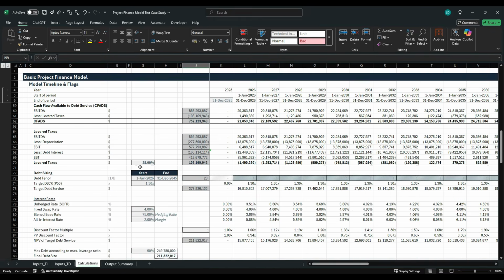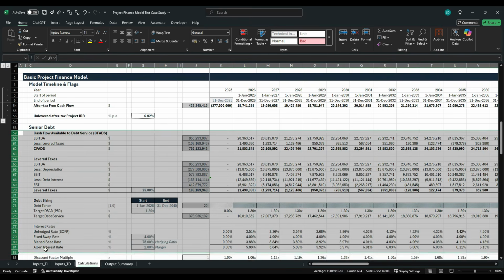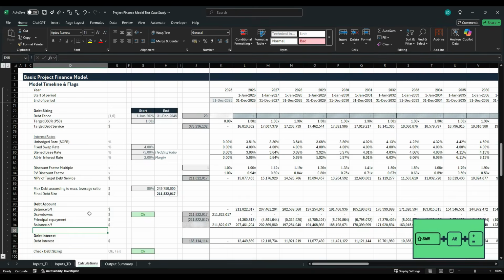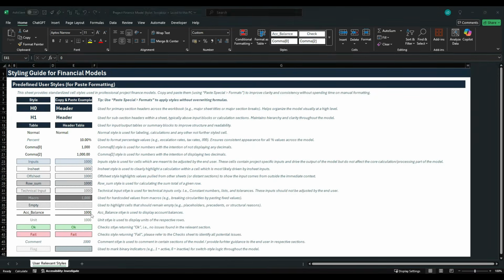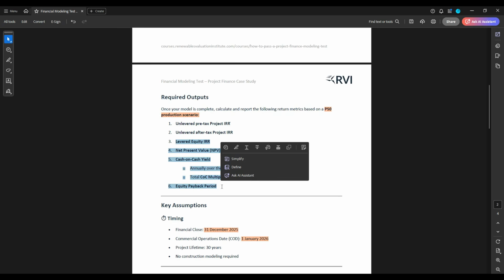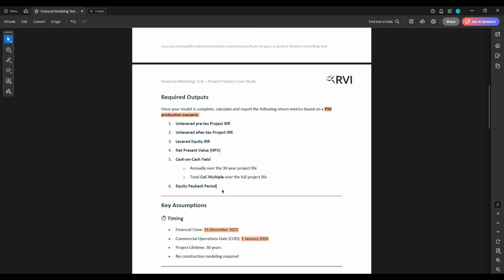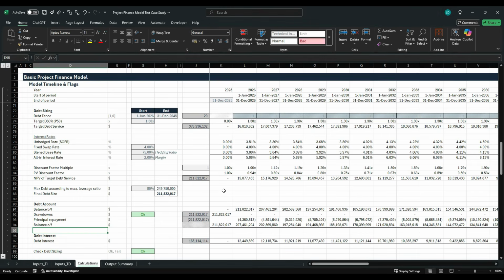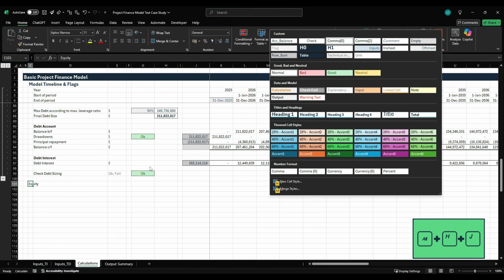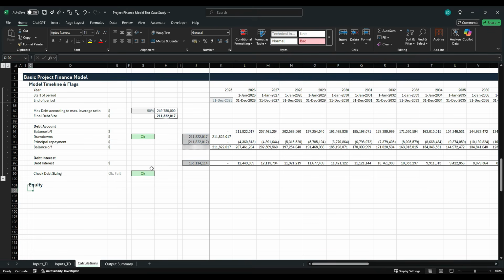Now, big congrats. We made it through the most complicated section of the modeling test. Group all of this stuff together. And now finally, we are in a position to model all of these equity multiples and return metrics. So this should be fairly fast. So not so much heavy lifting to do anymore. This will be equity. Let's have a header 1 here.